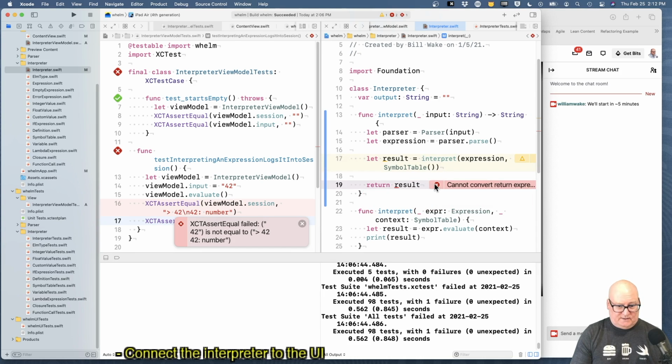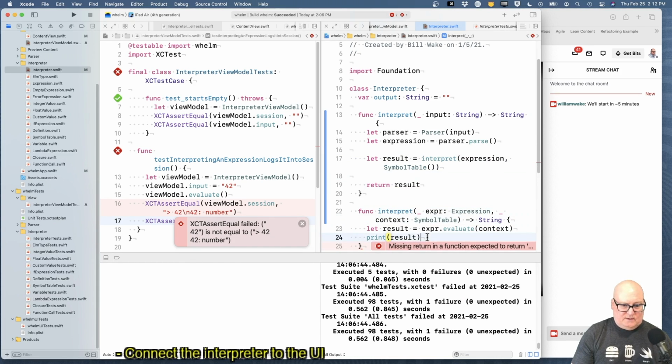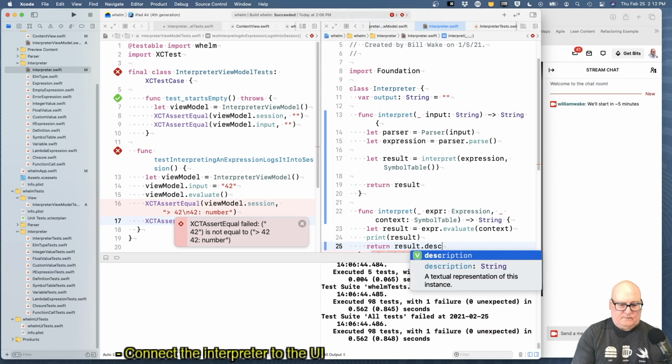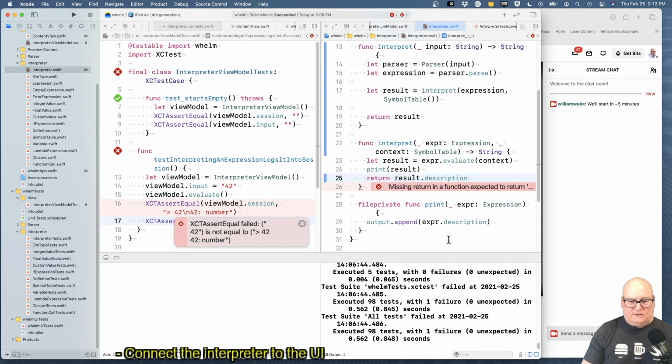And okay, cannot convert expression of type nothing. All right, interpret is void right now. I'm saying it should produce a string. Result description.